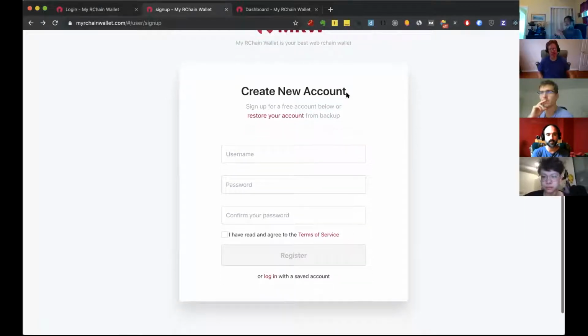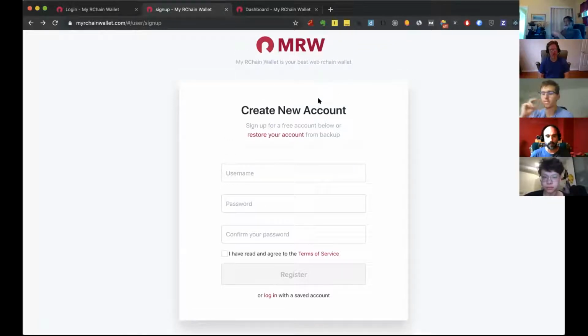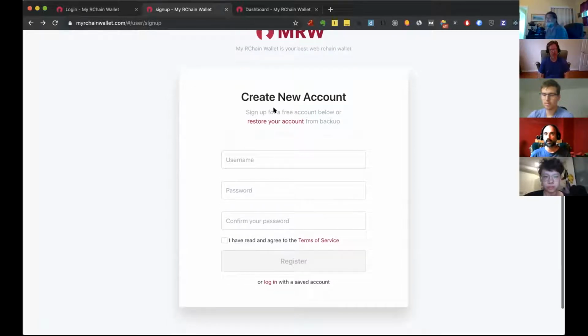Can I ask you about this setup? For what do you think we need a username, if you are creating a new account? I'm not sure that I understand what you need a username and password for. I mean, you just want to generate this mnemonic phrase, and this is like your password for this private key, right?